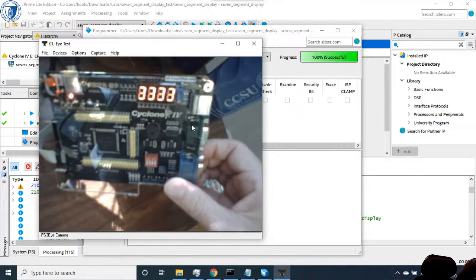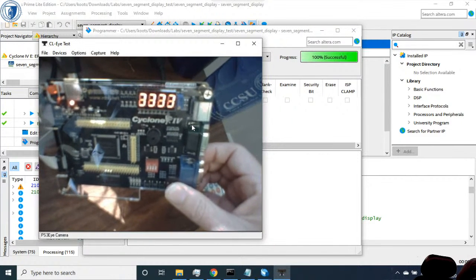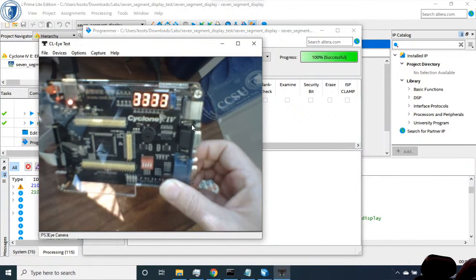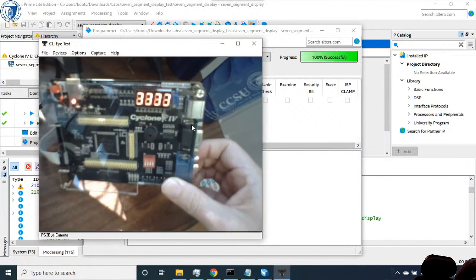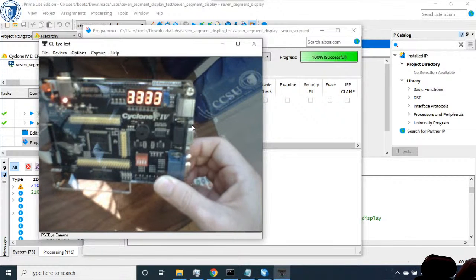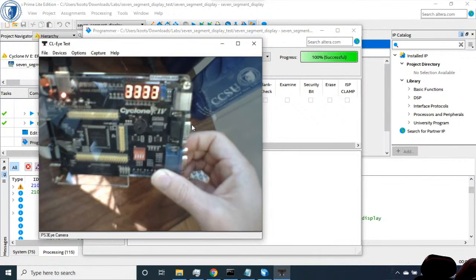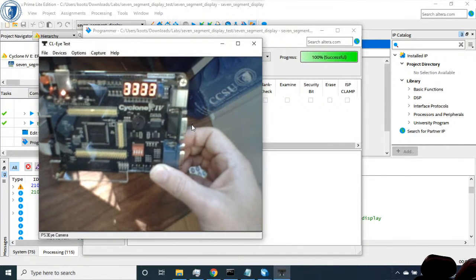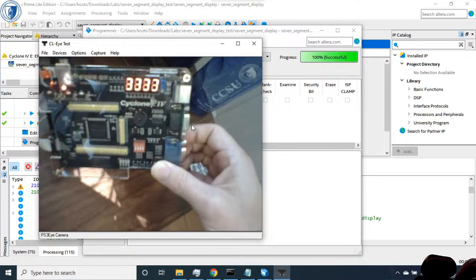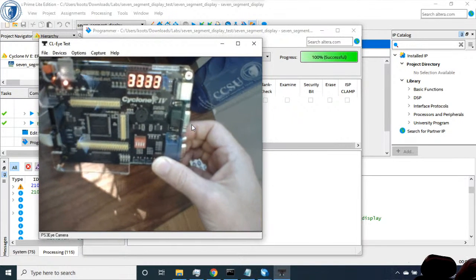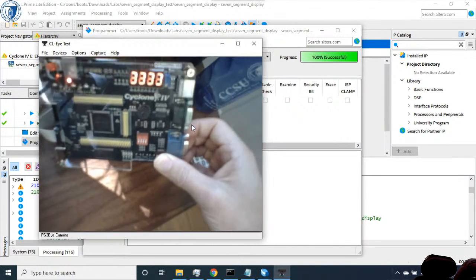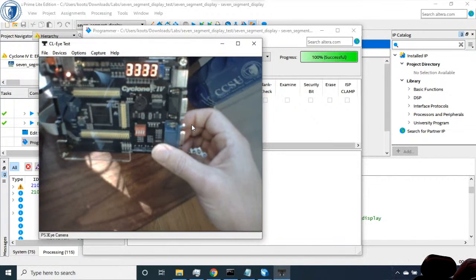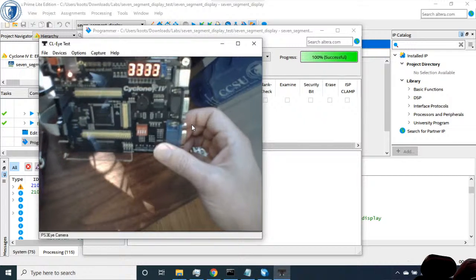I think the top left segment is the dimmest, and that's the one that's only lit up when we're displaying a 0. And then the bottom left segment is the next dimmest, and that's when we're displaying a 0 and a 2, I think.